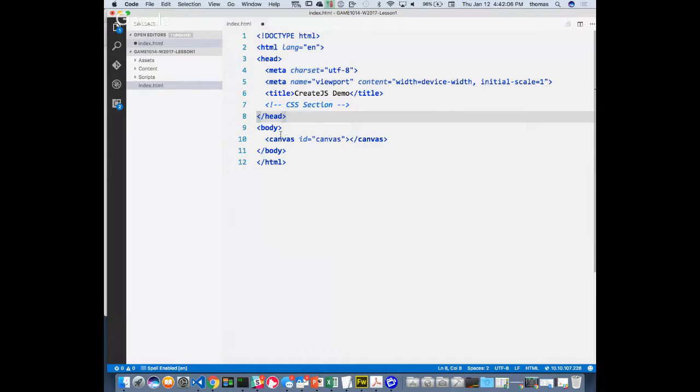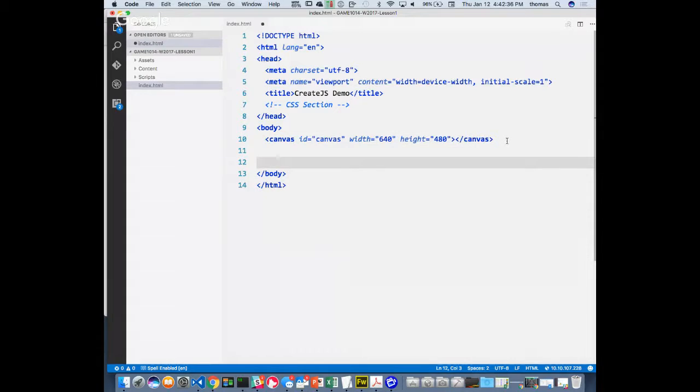Okay, here's my canvas element. This is where my game is going to live, within this canvas element, right? I'm going to assign a width for now. That's an attribute. I'm going to make it 640. You can make it whatever you like for your game, right? And my height is going to be 480. So I'm kind of adapting a smaller screen size for now. You guys can make it 800 by 600, 1024 by 768. Whatever you choose to make is fine with me, right? But this is where your game is going to live in here.